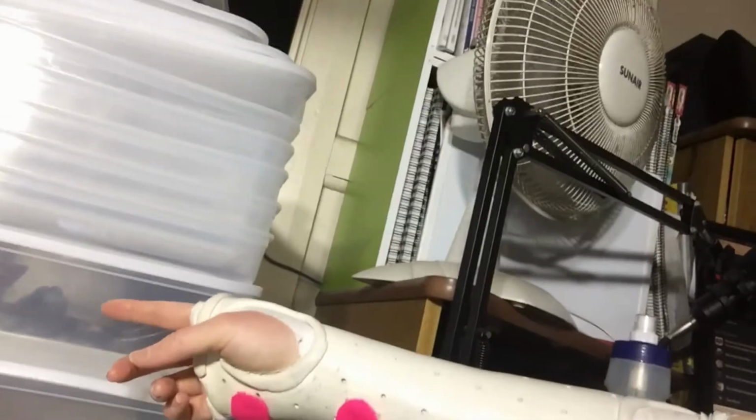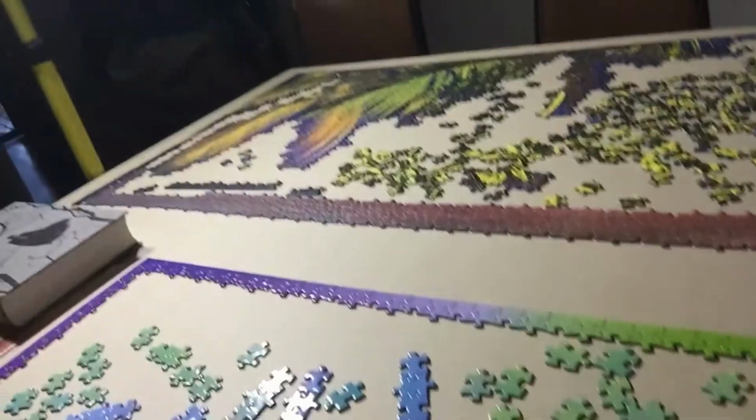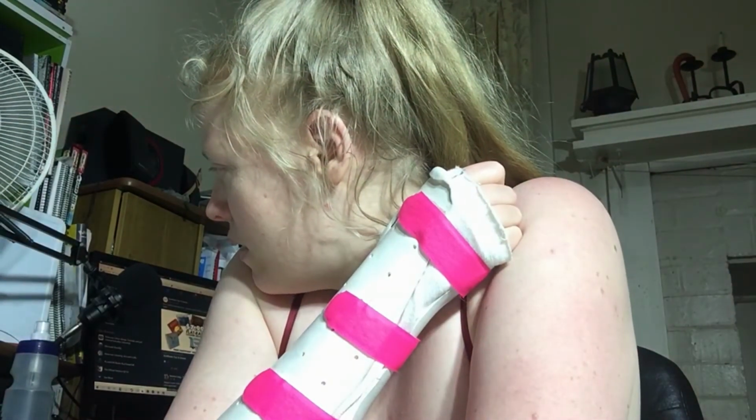I've also got a few more puzzles to add to my puzzle boxes, so that I can sort things more, which is awesome. And I don't know if you can see it, but I've got this one here, which I've got to start working on camera again too, my Ravensburger 18,000-piece part 1. Oops, I am doing an awful job at this at the moment. I'm just trying to do the best.